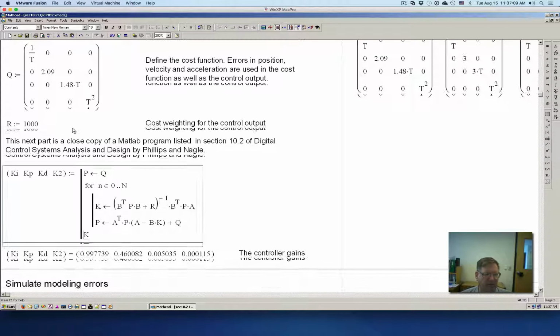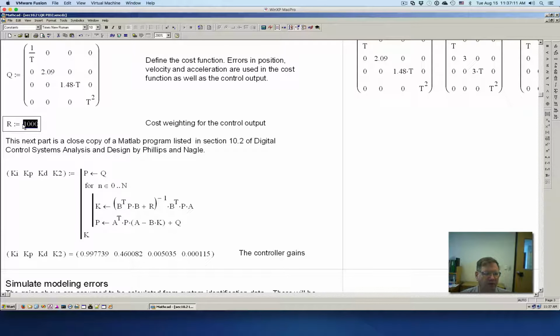Now, I could probably go to 0.01, or I could have a wide range and it would still probably work.